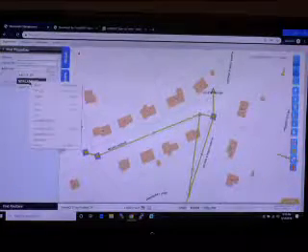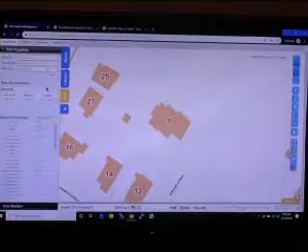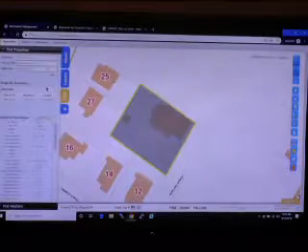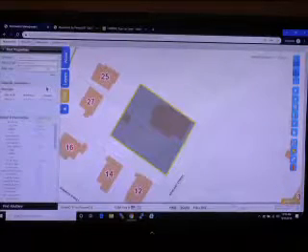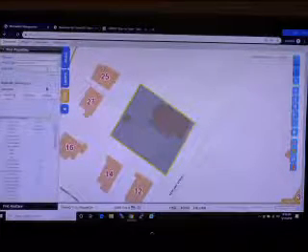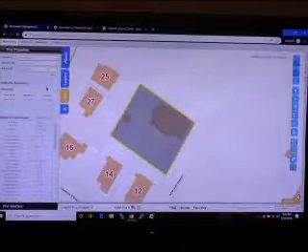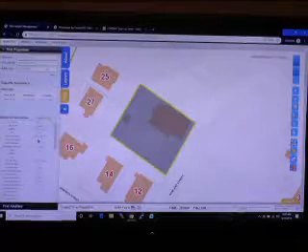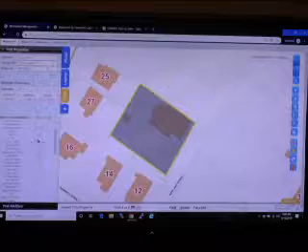We could say Newland Street, number 1. The map's going to zoom right over to that location. And here in Auburn, again, they are doing more than just stormwater with us, so we do have it tied to their assessor's database. So we can pull that data in, and now we have all of our property information right on this map here. And that data is staying up to date nightly as well.